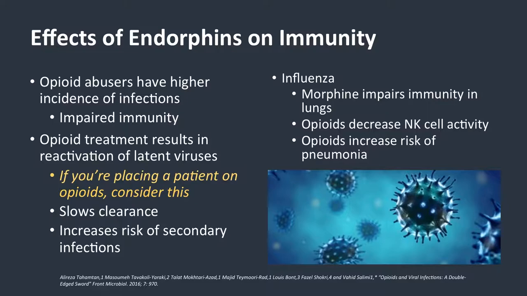So this idea that we get a flu shot every year to match up with whatever strain is circulating — it's kind of a fallacy, because you're expanding whatever original population of cells you had to flu. If it's an H1N1 year and you imprinted on H1N1, getting a flu shot expands those cells and gives you more immunity. But if they don't match, you get almost no benefit from a flu vaccine.